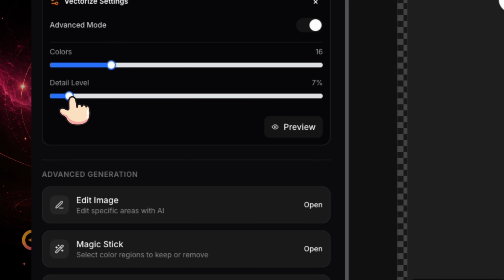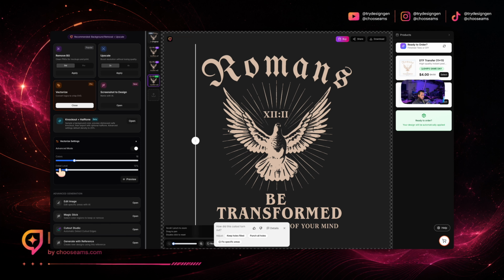Turning it down to maybe 20%, 10%, that's going to essentially make it less detailed of a design. So it's going to try and drop out more little fine details in order to preserve the big blocky elements in your actual design. And that can help get you through a lot of those trouble issues that I was talking about and showing you guys earlier.